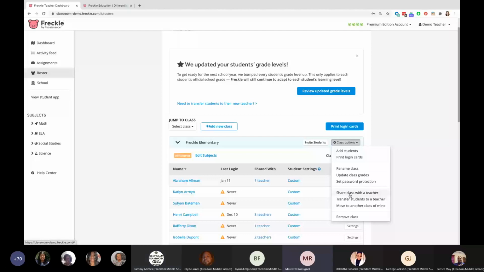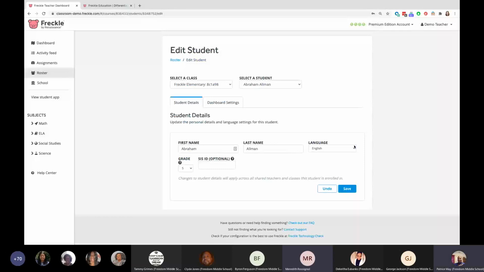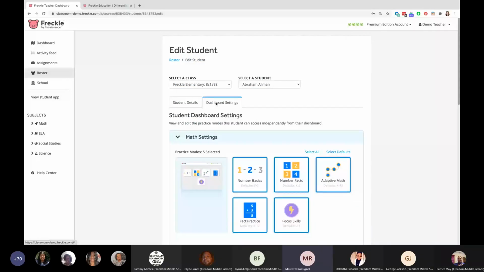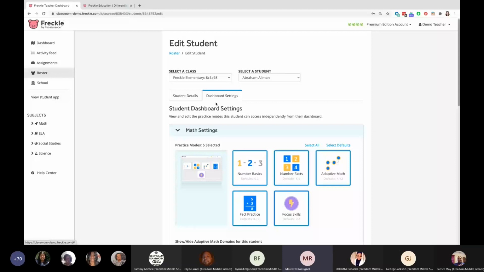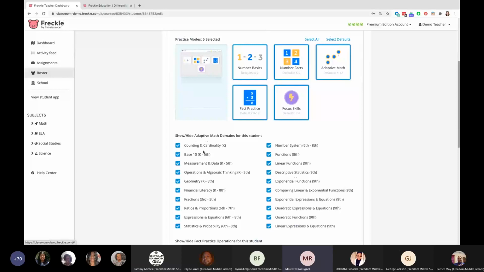So looking more at this class options option here, looking at the student settings. For individual student settings, you can really customize what students are seeing even further. Looking at this dashboard settings option here, I got there by going into student settings, edit dashboard settings. Here you can turn on and off what your students need. This has been critical, especially for middle school students. So definitely make sure that you're confident in how to do this before you leave today. Here you can make sure that students are only seeing what they need. For example, my students really loved to work on the things that they were good at, and they didn't always want to work on things that were more challenging for them, like number system and expressions and equations.